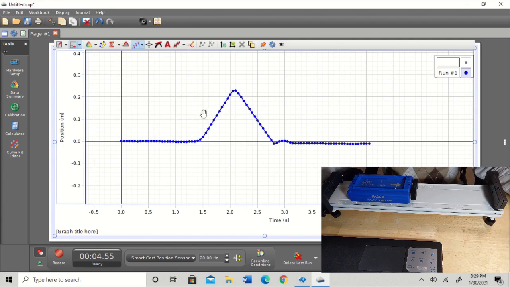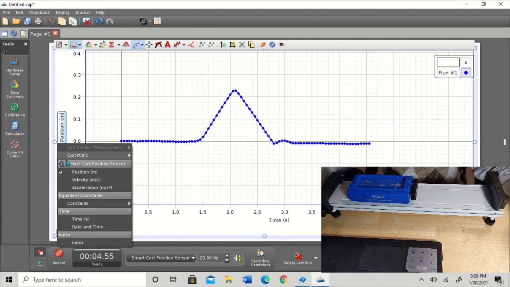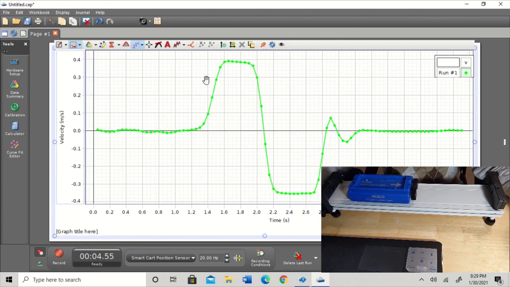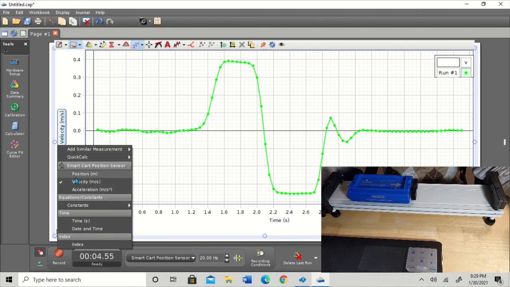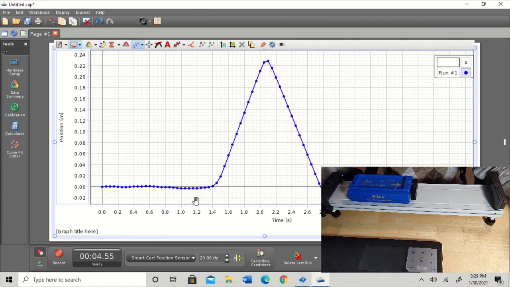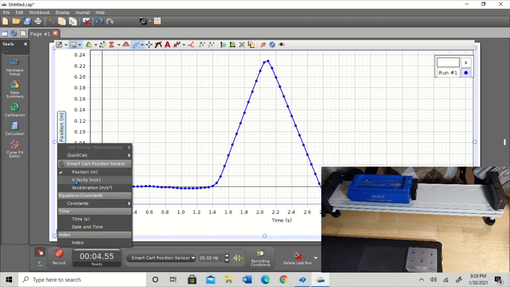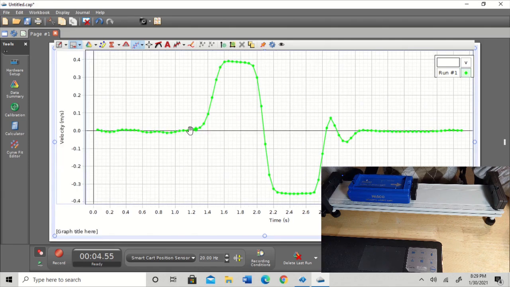Now, if you want to find the velocity, you just change this to velocity, and that is the velocity curve. The x-axis changed a little bit, but you can see the velocity is positive and negative. Here the velocity is more or less 0, and then it's positive and negative, and in that part it's increasing to that value and then decreasing.